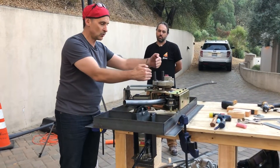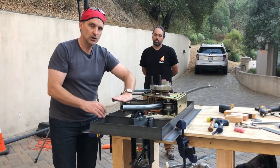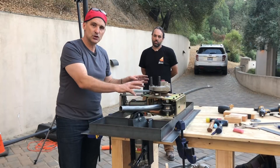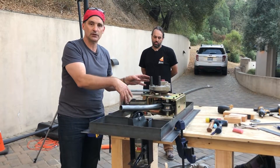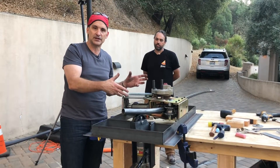So we can bend it one time across what let's call the x-axis, and then when it hits this wheel we can bend it again off the y-axis. You might use this to build a spiral staircase, or a spring, or any other piece of metal that you want to bend into a spiral.